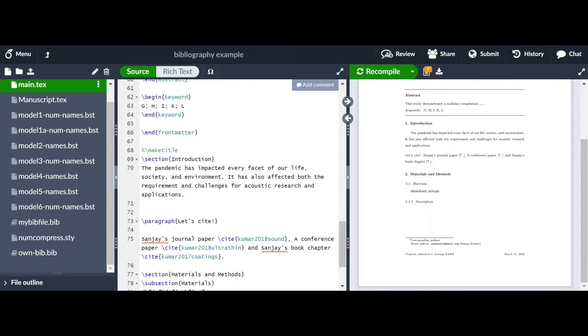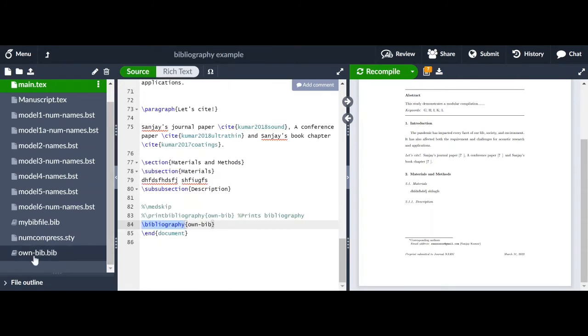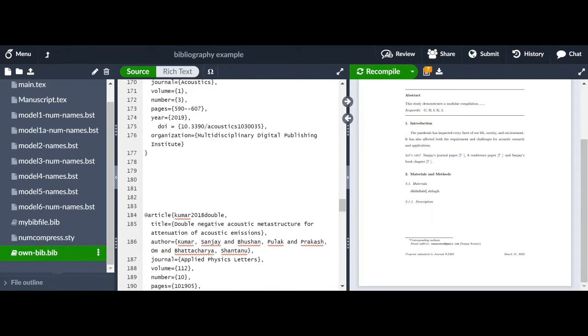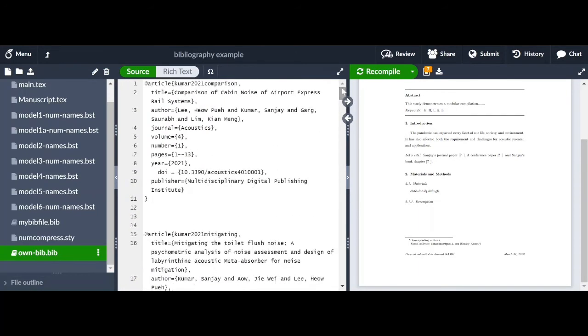Now, if you see the bib file, there are different styles and templates to write the reference. I will tell you these things later, but in brief I can demonstrate how I have written these. Let's say this is one of my papers.